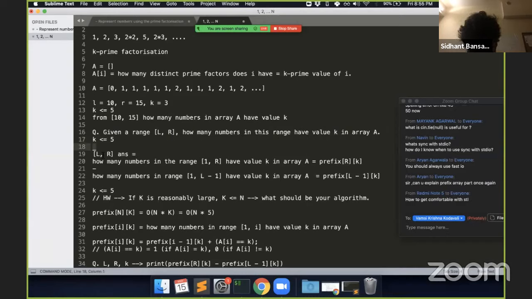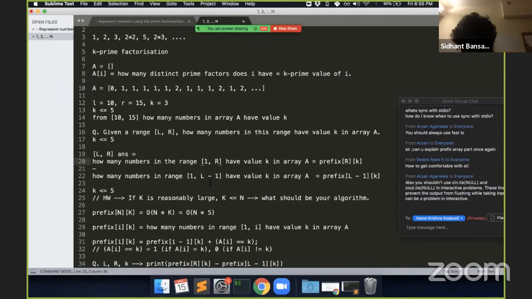If this is the question we are trying to solve, then we can say, let's get this from 1 to R and from 1 to L minus 1 and subtract the two values. The answer of this is the same as the answer of this minus the answer of this, which is basically saying get all the numbers in the range 1 to R which satisfy the property that we want, and get all the numbers in the range 1 to L minus 1 which satisfy it. The property we want is that the numbers should hit the value k in the array. And getting both of these starts from 1. That's why you get the hint that it's a prefix thingy.